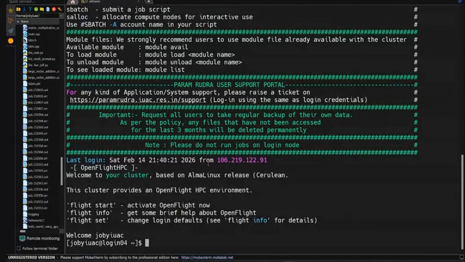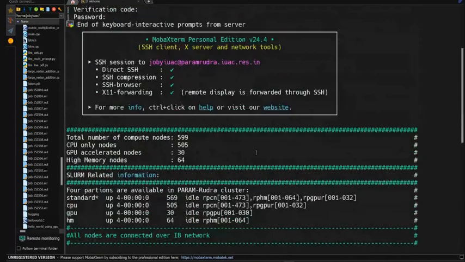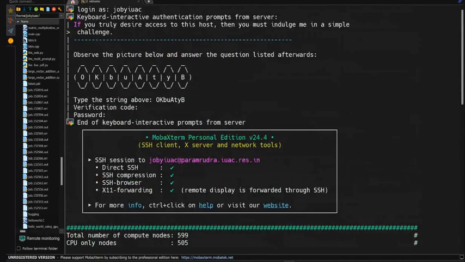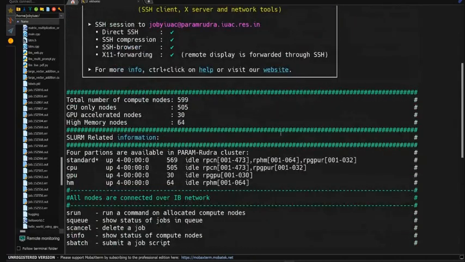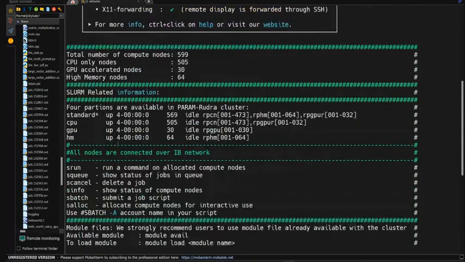So I am currently connected to an HPC, Paramrudra HPC. As you can see, after you log into it, you see these details of the HPC.